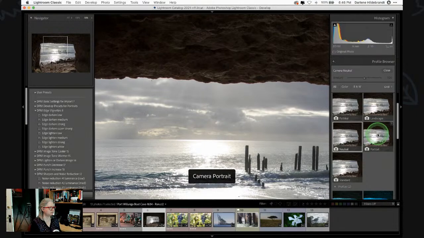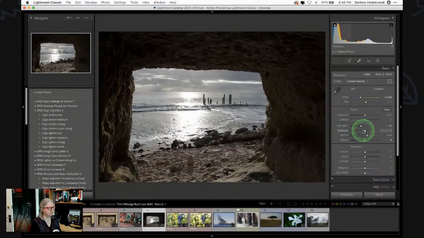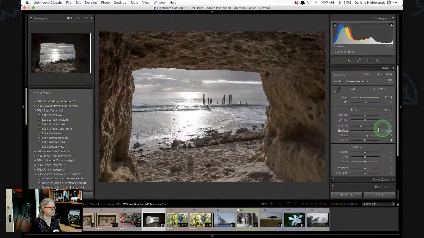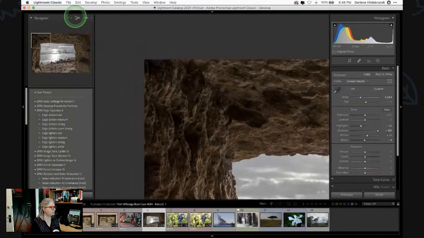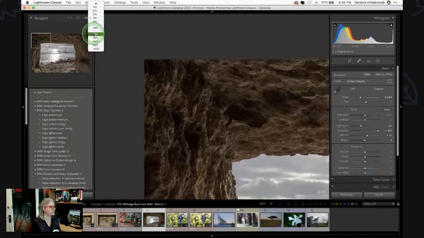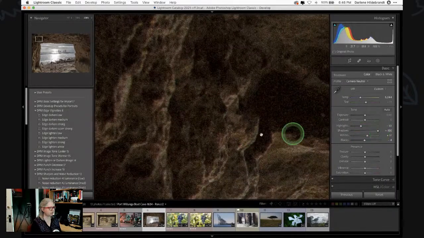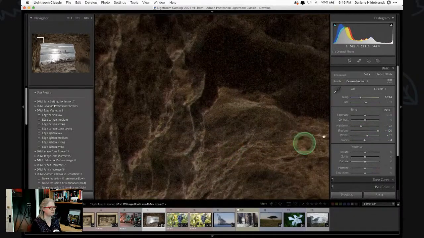That one's brighter. So I found this one kind of neutral, ironically, right? So I'm going to brighten the shadows. If you want to have detail inside, you can see that there is detail there, right? But I want to show you that when we come in closer, remember how I was talking about the noise, what happens when you increase the exposure, right? Because we've cranked up the shadows, look at the noise inside the cave, okay?